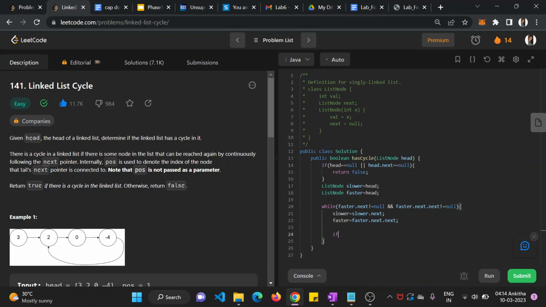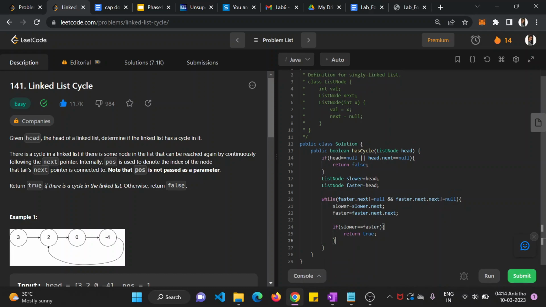At this time we have to check whether slower equal to faster. If slower equal to faster, you return true. There is a cycle in the linked list. If this is not the case, then you just need to return false.